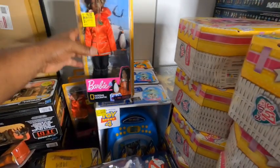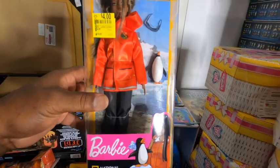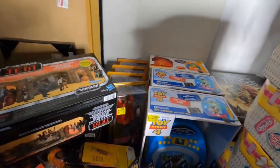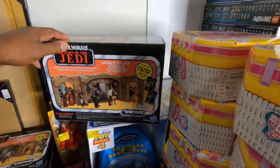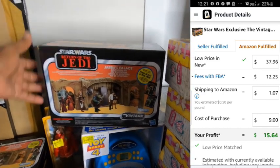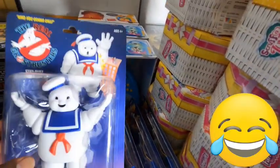I found some Barbies — the National Geographic Barbie. Original price was $14.97 and this was going for $4. This item here — the Star Wars Return of the Jedi vintage collection — they didn't have a price on these, but when I scanned it, it came up at $9. So I took two because that was basically all they had. I would have taken them all, but they only had two.